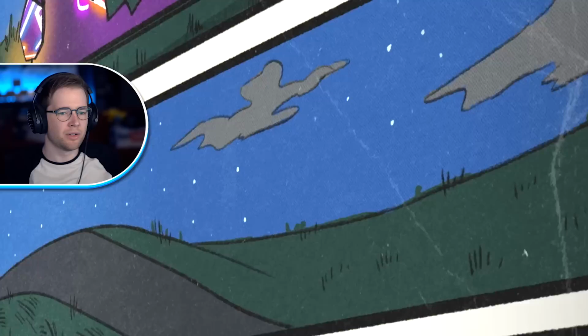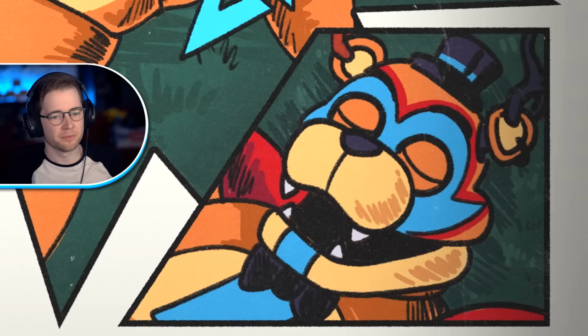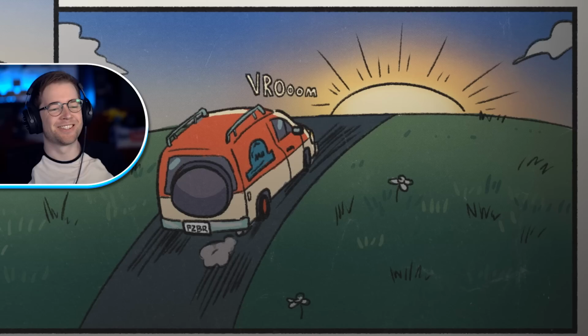Is there at least free pizza in the back? Oh, you're going to charge him up with a car battery. That's smart, actually. I wouldn't have thought of that. Make sure he doesn't jump scare you, though. Is it gonna work? Yes. The music tells me it worked. Nice. Into the sunset, classic.